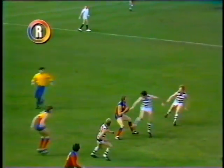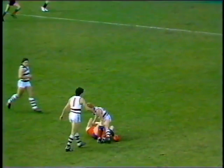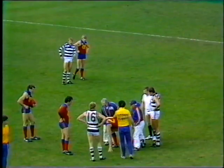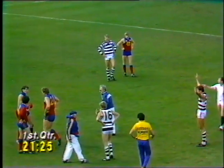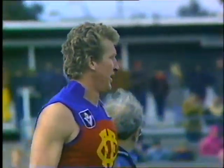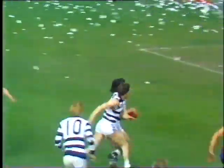Well, it's good, Gary. He'll probably get up and kick this 200 metres. It was a delayed action when he went down. He thought about it: well, I can get a free out of this. He's been a great player since coming to Fitzroy in particular. I haven't seen him earlier in the year, Sandy, when he played here with a big brace on his knee and everything. I doubted very much whether we'd see Bottom again this year, and he's done a great job to come back. The ball over the top of the pack.